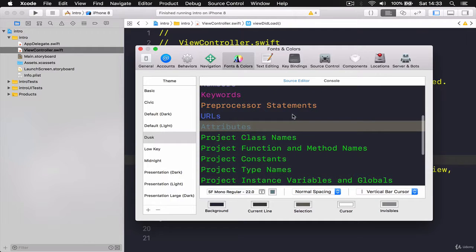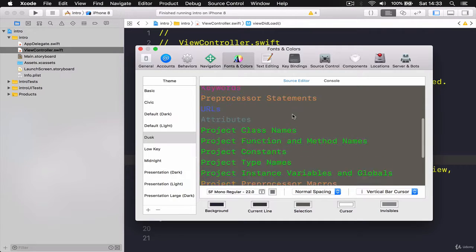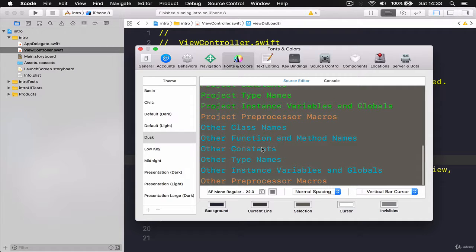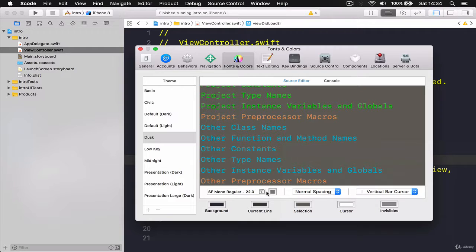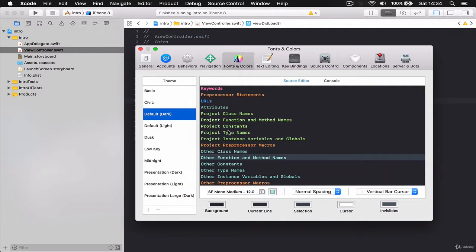But what you can do, you can press Command A to select all the types here. You can choose the text size if it's easier for you to read. For example, you can change the font, you can change the size, etc. You can make them bold. But what I suggest, if you are making a change, is to just change the size of the font. So right now mine is 22 points. If I choose another type here, for example, default dark is set to 12 points here.